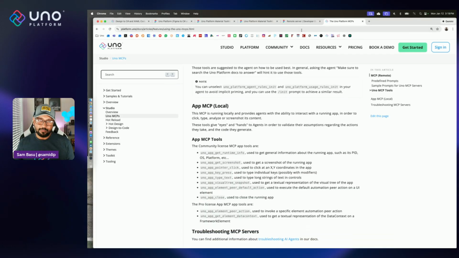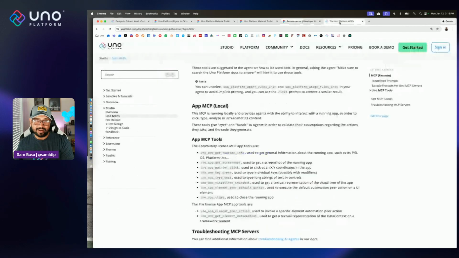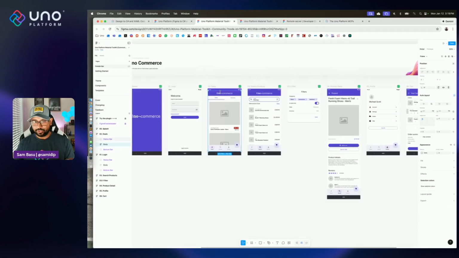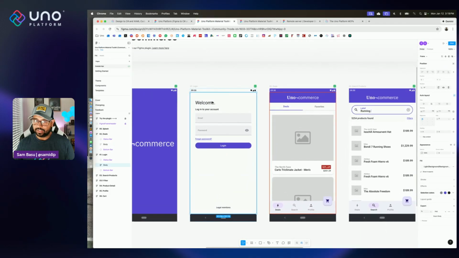So what if you combined Figma MCP with Uno Platform MCP and try to get this design to code thing done a little bit easier? Again, I started here with the Material toolkit. I really like this particular login screen. So let me zoom in here a little bit more. That login screen is the one that I really liked, and I would like to create this login screen in a .NET app without having to use the plugin. Can I pull this off with AI?